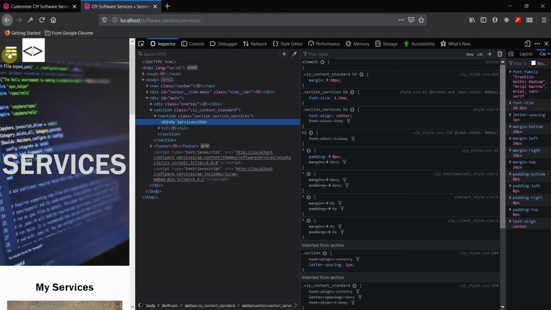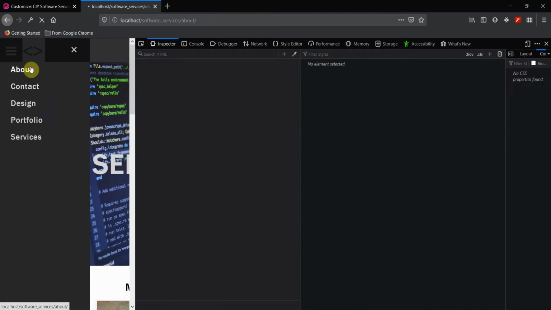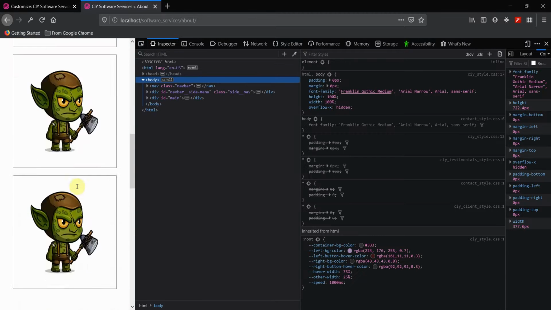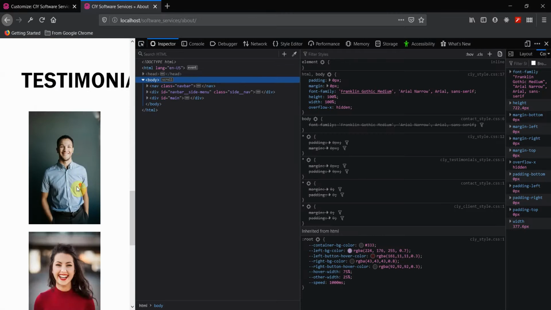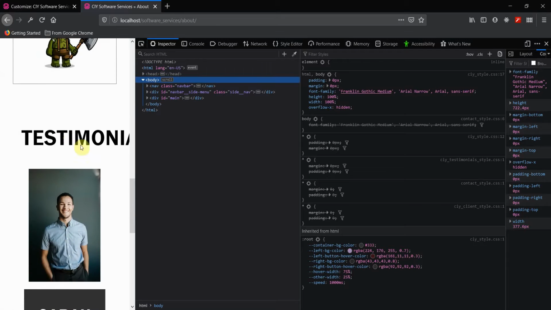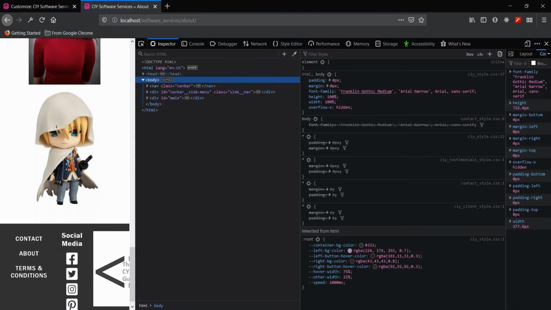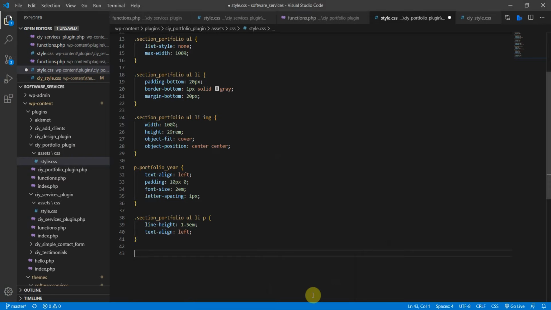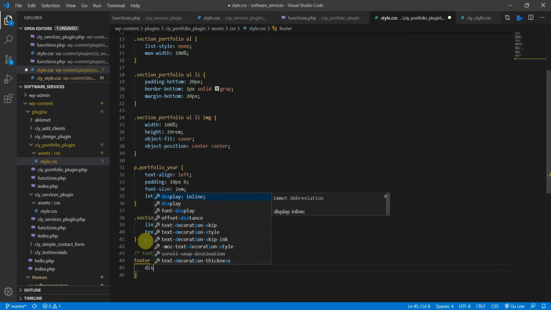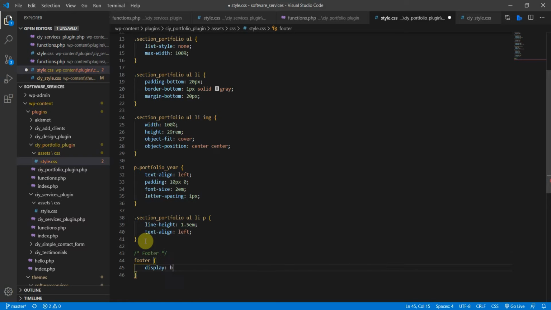Let's see if we go to our about. Looking good. Maybe we need to change this one here as well later on. Okay, let's deal with the footer. Down here, let's make a comment and write footer. The footer needs to be displayed as a block.